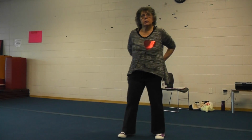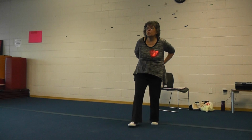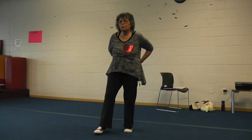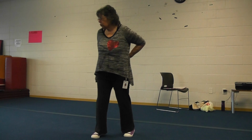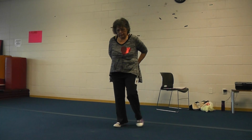Anytime I think I'm getting a stiff back or just a little bit of a backache from maybe sitting too long or sleeping too hard in one position, which I do sometimes, I'm so tired, I just sleep all night in one position. I wake up in the morning, it's like, oh my gosh, can't move. I'm stiff. These are some of the things that I'll do to kind of unstiffen myself, to get myself moving again.